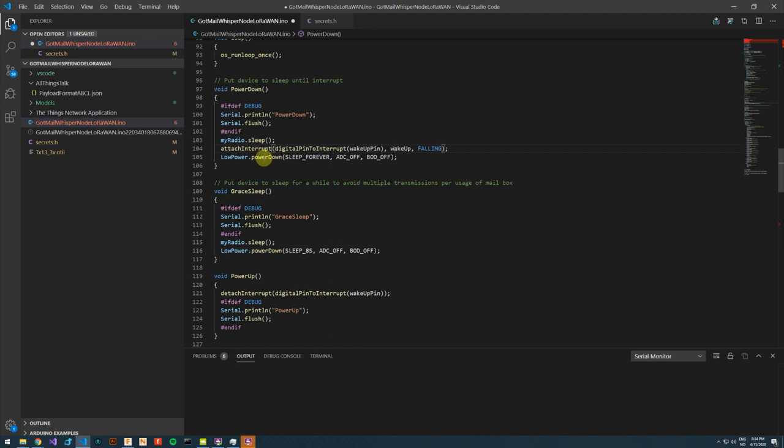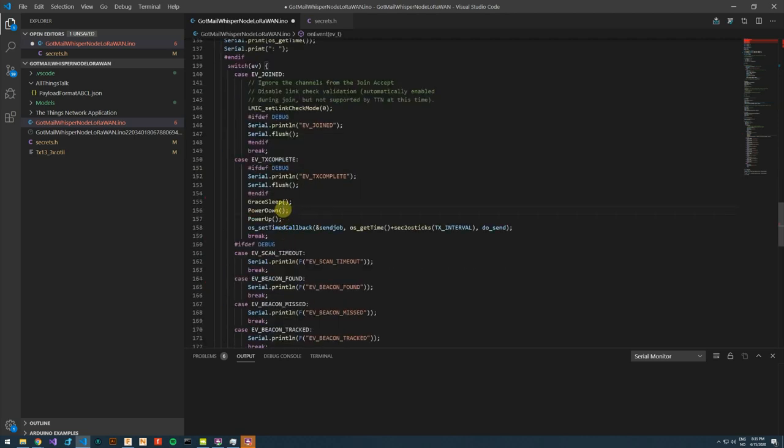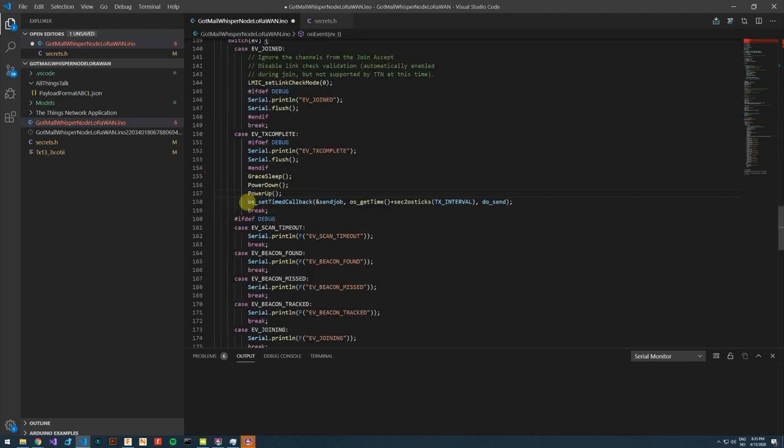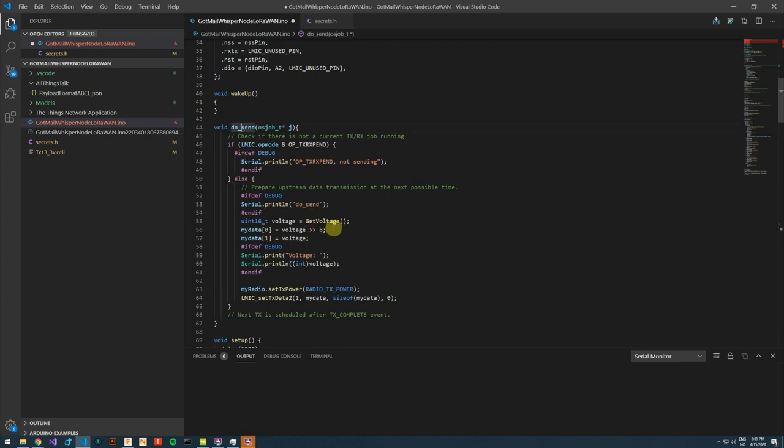When the interrupt is triggered, that method or function has been called. The MCU will continue down this code block. It has powered up, and we want to clean up a few things. So we detach the interrupt, and then we continue. We automatically time a new transmission. The radio will send this when it is available. When it is available, our doSend method will be called again, and the loop will continue.